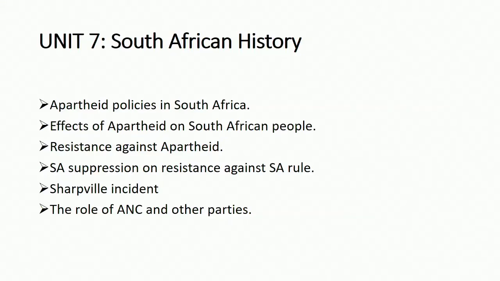Okay? Now, different ways how people resisted against apartheid. We have incidents like Sharpeville. You should be able to explain what the Sharpeville incident is all about. We also have incidents like the Soweto uprising. Different ways how they resisted. We also have the role that different individuals like Nelson Mandela, different parties like ANC and PAC, and role models like Steve Biko have played in South Africa in resisting apartheid. So you should know all the factors that contributed towards the end of apartheid in South Africa.